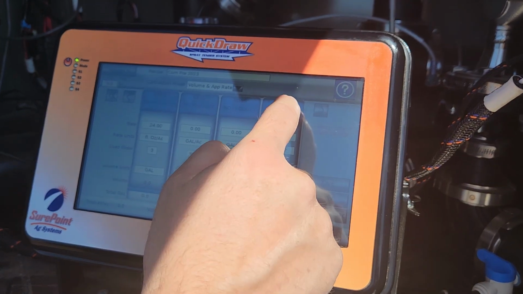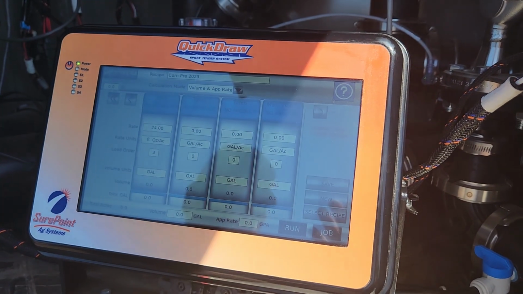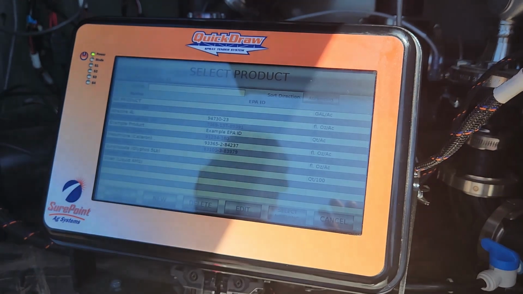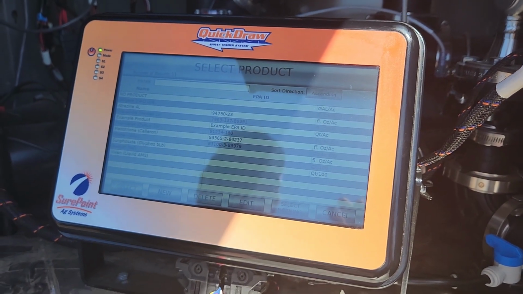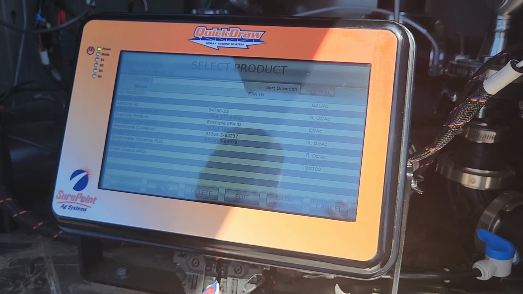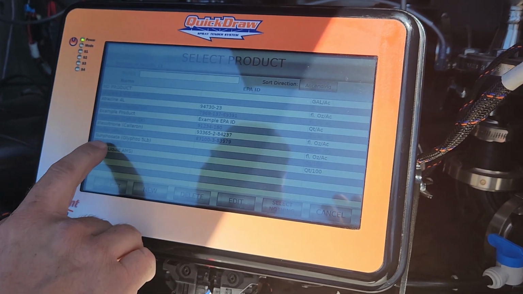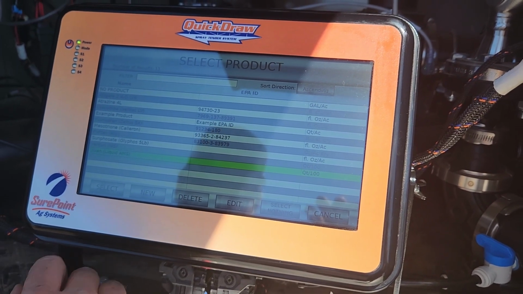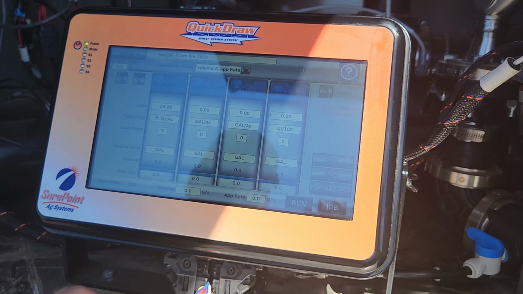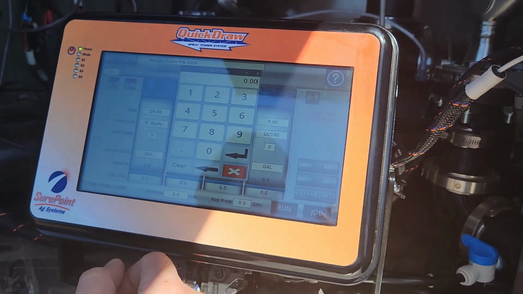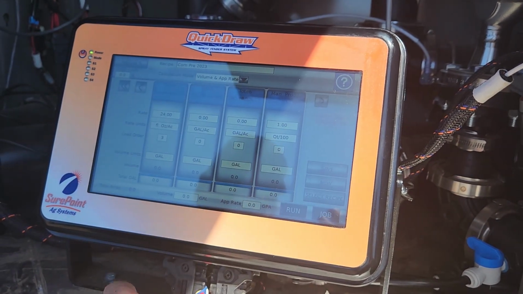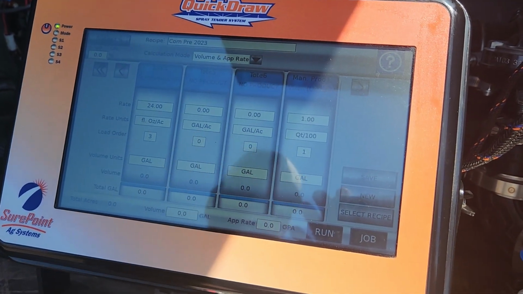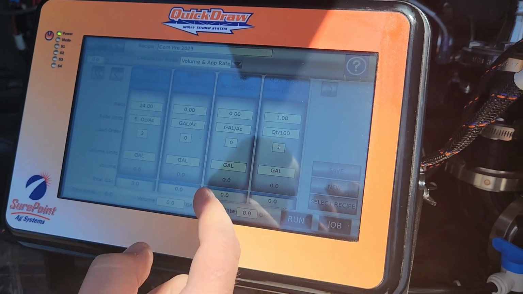Now we're going to move to our manual products that are going to be coming in 2.5 gallon jugs in this batch. So we will push Man 1. In this particular position, we are going to be using this Vixen. It's a liquid AMS, an AMS replacement product. We'll push Select. We're going to be using it at a rate of 1 quart per 100, and this is actually going to be in load order position number 1. So once we do that, we see that our error message went away.